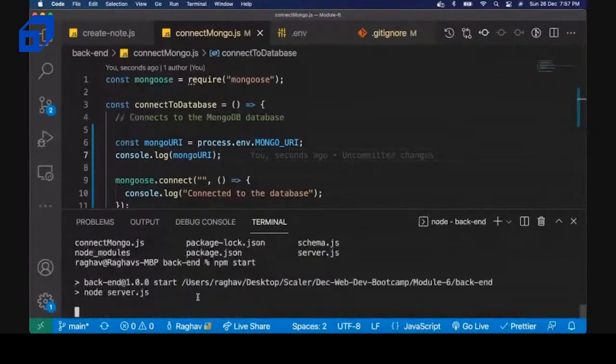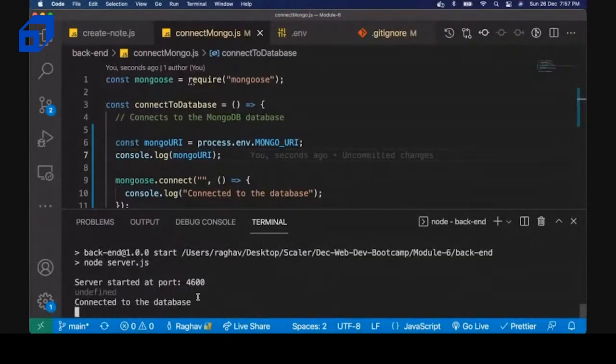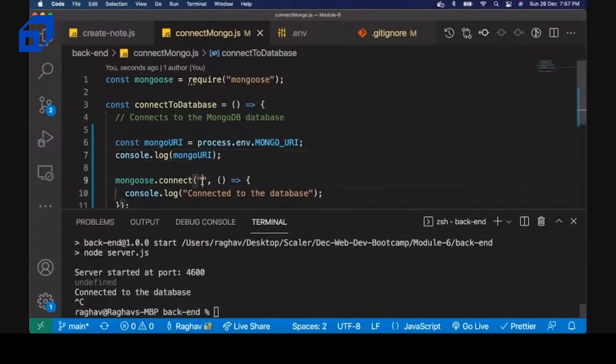So at this time my server is up, and again there is some misconfiguration over there.